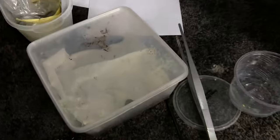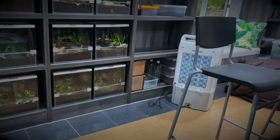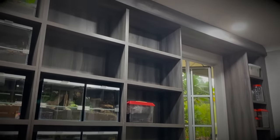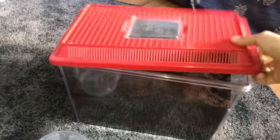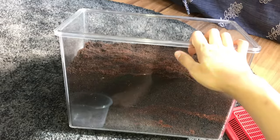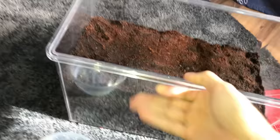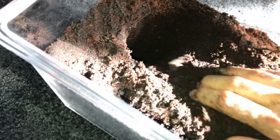Now, before we start this video, before we unpack her, this will be her temporary enclosure because, as you guys know, my new custom aquariums are not ready yet. So we're gonna have to get those ready first before we rehouse her into that. That will be a whole different video, but in today's video, we're gonna be rehousing her into this not so appealing enclosure. It's just a whole bunch of substrate in a tall enclosure. This is the tallest enclosure that I can find, and it's heavy. I think I will give her a starter burrow first. So I'm just gonna dig in, see how deep that is, and excavate a little bit out, something like this.